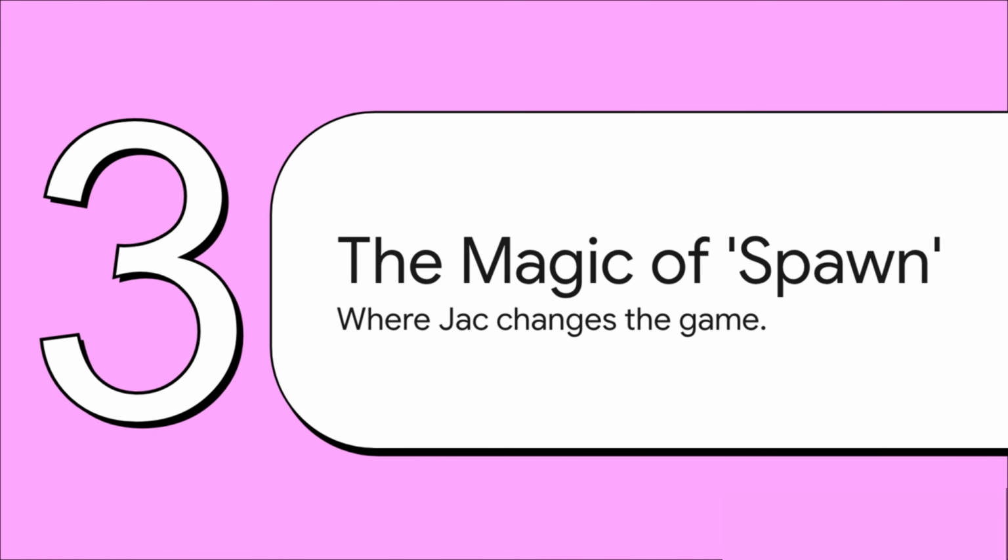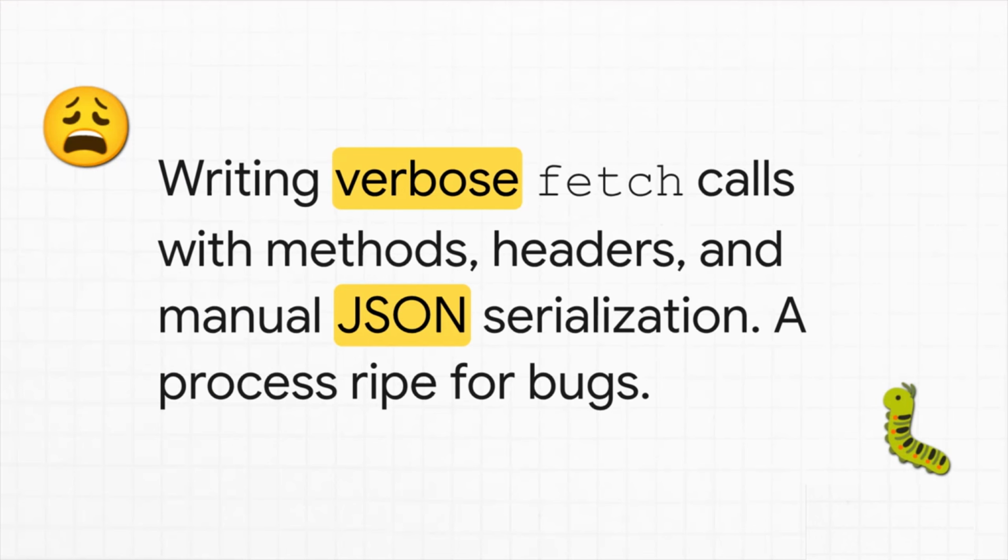But if that was all JAC did, it would just be a new syntax for something we already have. Now we get to the part that really changes the game. This is what sets JAC apart. This is the magic. So let's just quickly remember that plumbing work we talked about at the beginning.